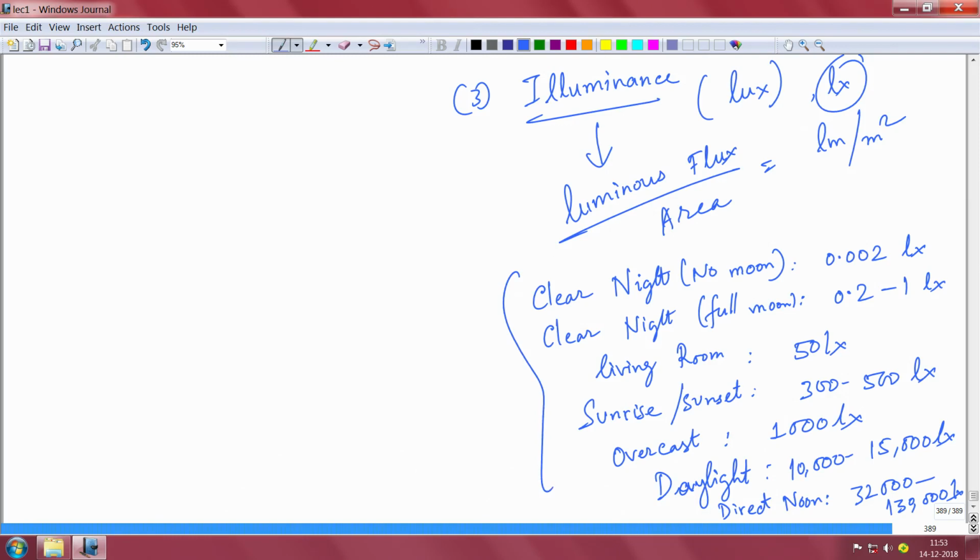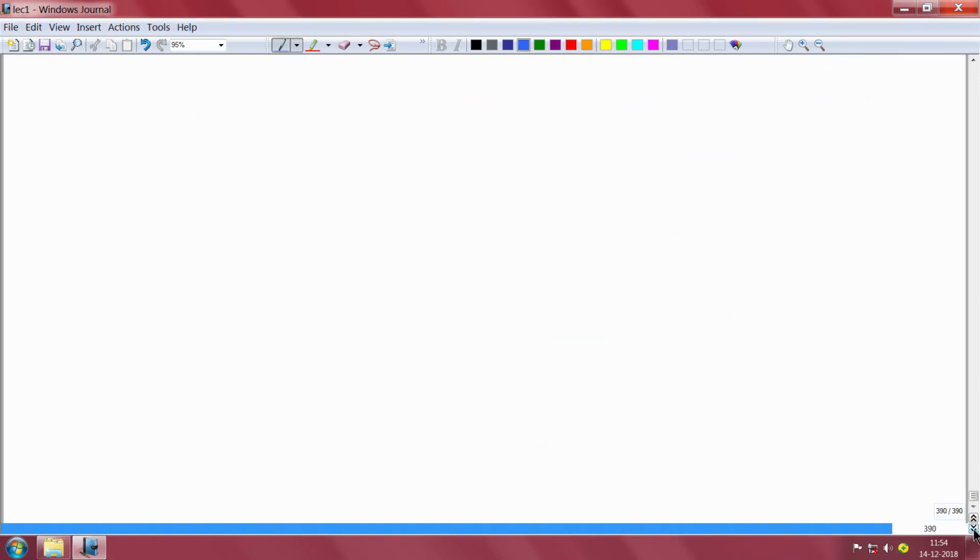So when you discuss LED, we have to compare with respect to this, like how much the LED is giving. You will see that CFL bulbs or tube lights and other things cannot match the illuminance of an LED, especially with respect to power. At very low power it can give you much higher brightness, that is the beauty of LED. I am talking about visible LED as perceived by the human eye. That is why there is something called the eye sensitivity function.